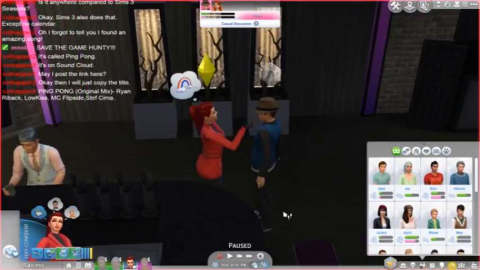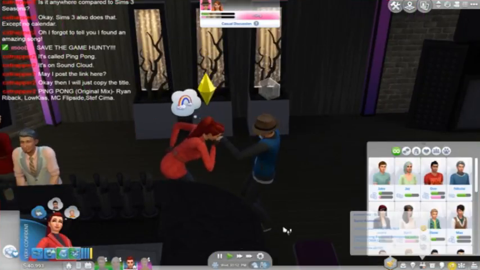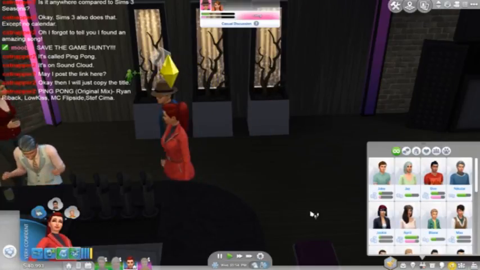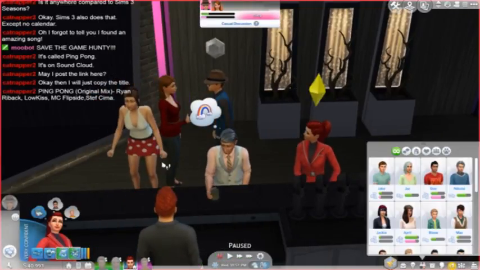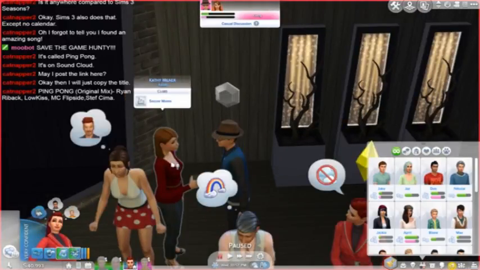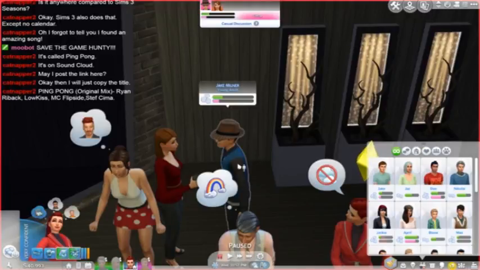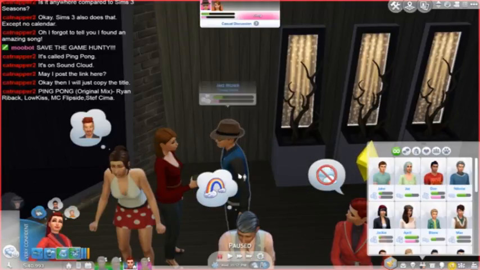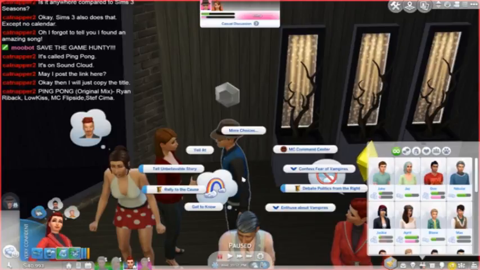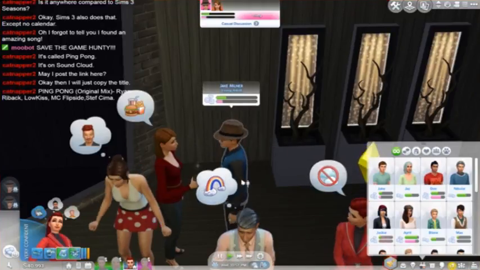Oh my gosh. Okay. Oh, he liked that? He liked that? Oh wait, is that his mother? Oh, it's her. Oh, okay. That's his mother. And I basically told her to go away. Tell the unbelievable story. Rally to cause. Sure, why not?